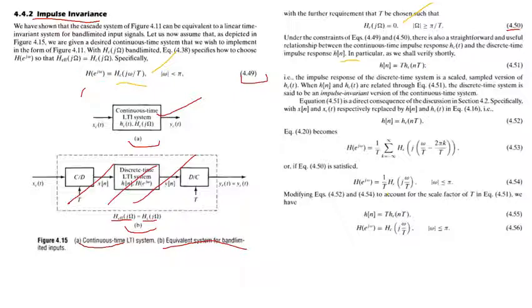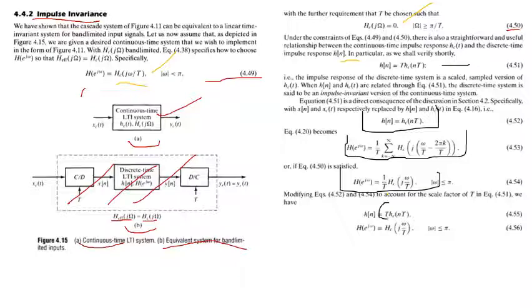So we started out with equations 4.49 and 4.51, and we have seen that if we have this, their Fourier transform will be this, and for one copy this will be this. If I take the inverse, I must have T here, otherwise this T will not be cancelled, and we will have 1/T here. So we must cancel this T. That's why this is the impulse invariant version.